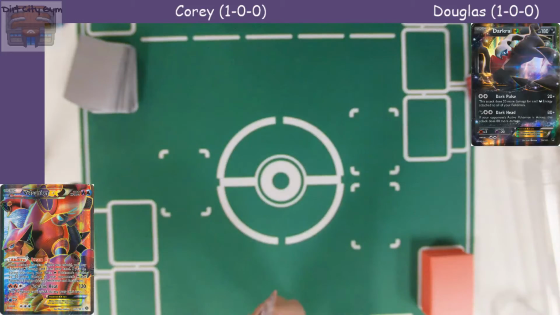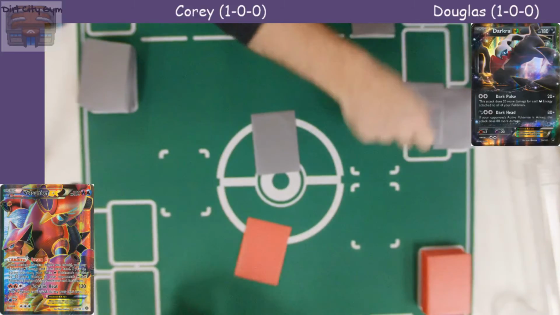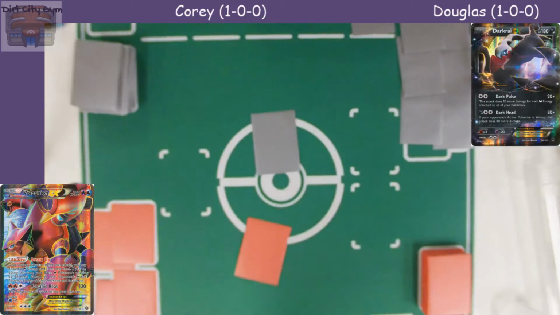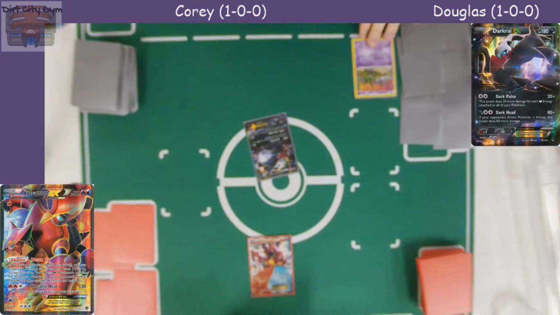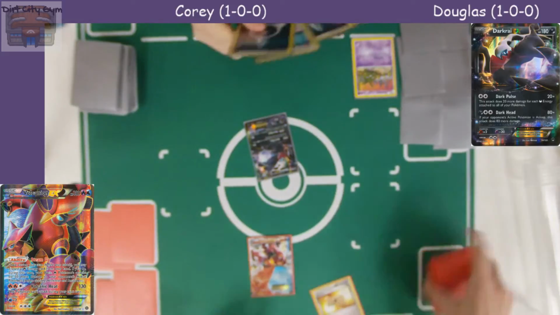Alright, so we can kind of see Douglas's hand a little bit. So he's got 2 Shamans and that Volcanion EX, like a Lysander as well. Alright, so yeah, he started with the Volcanion. Nice start with Darkrai. And a Trubbish on the bench.